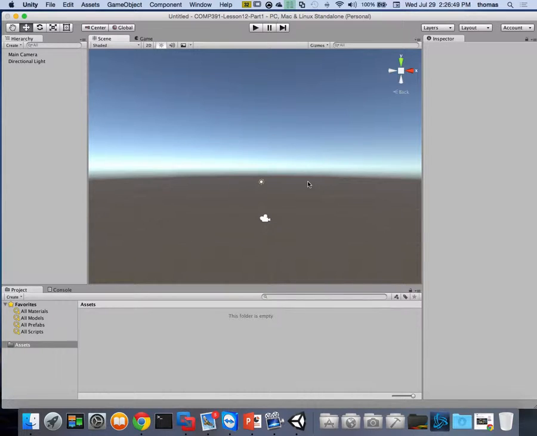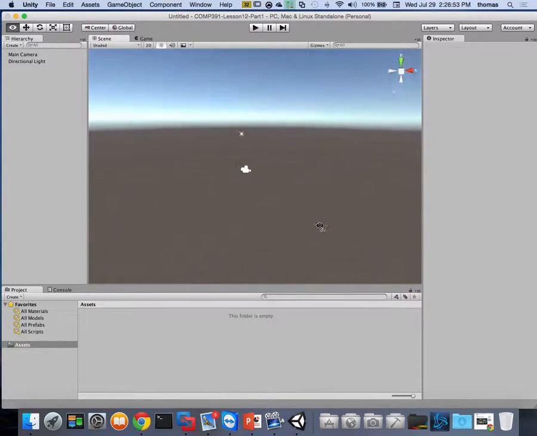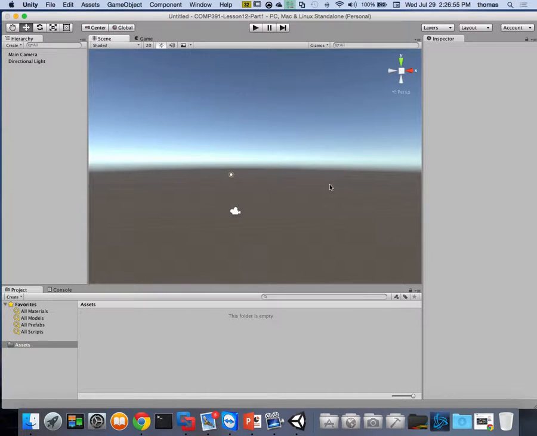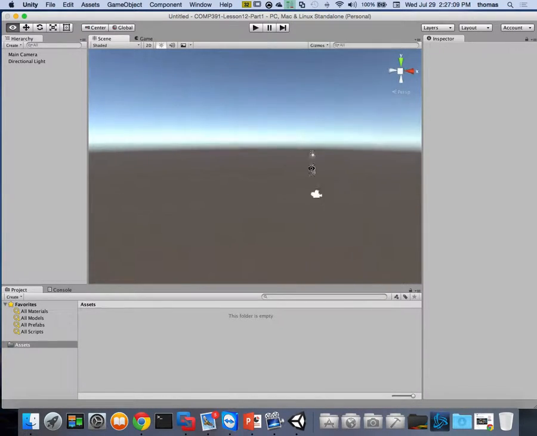Unity doesn't use the left mouse button too much for selection. It uses the right mouse button for moving. If I'm using my right mouse button with Command or Alt, if I use Alt, I'm actually panning in or out of the scene. So I'm kind of zooming in or out. So I'm using my right mouse button here, and all I'm doing is panning in and out.